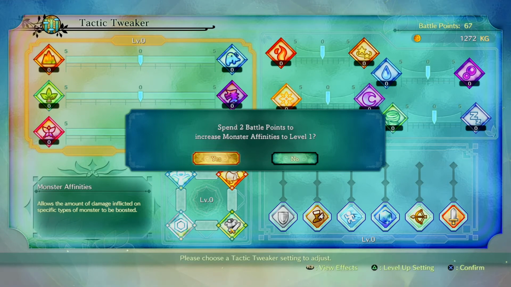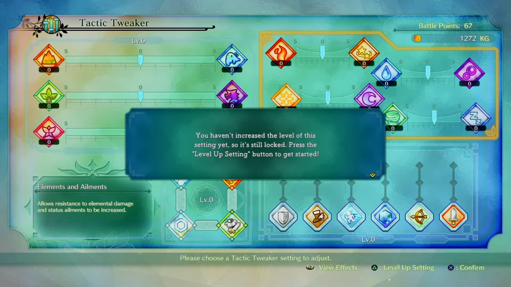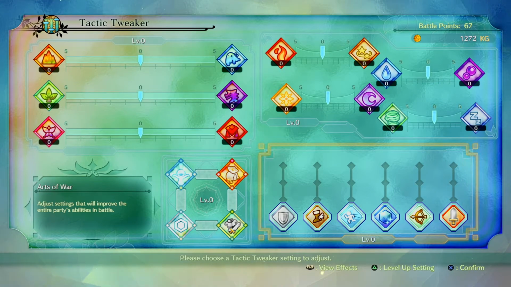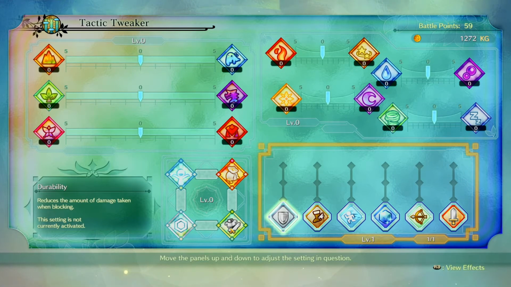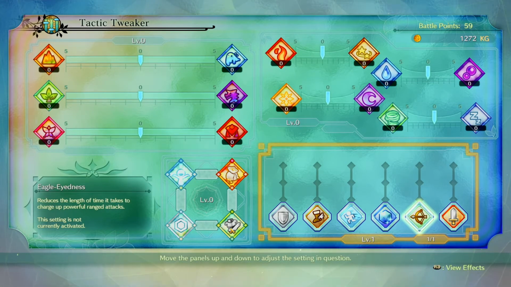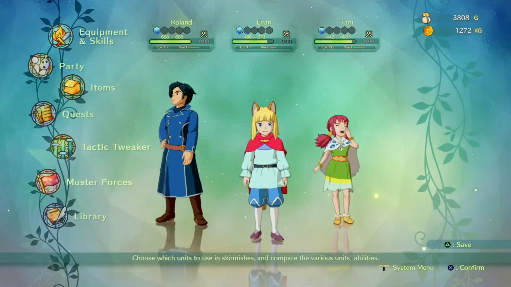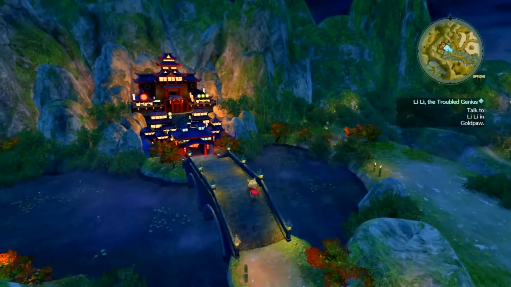And you can spend battle points to increase different things here. As you can see, this is quite a new feature of the game, so I haven't done much of this yet. Right, so we'll go and finish this quest and then I'll quickly show you some of the other features.